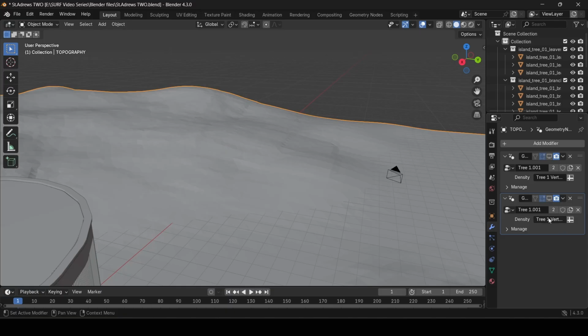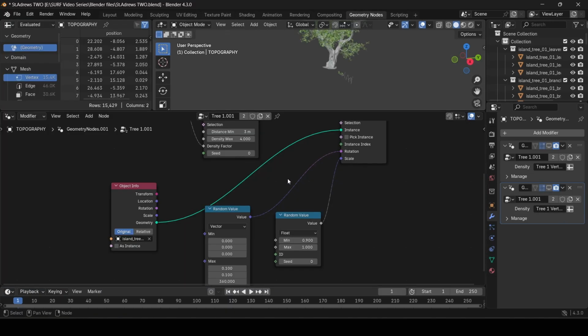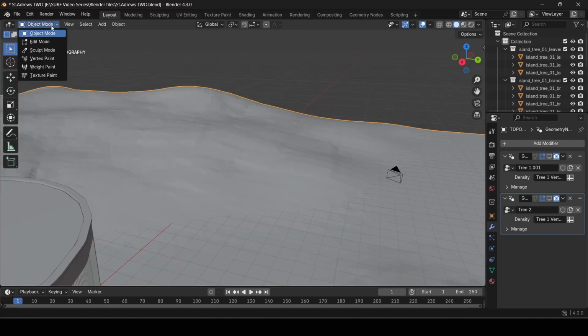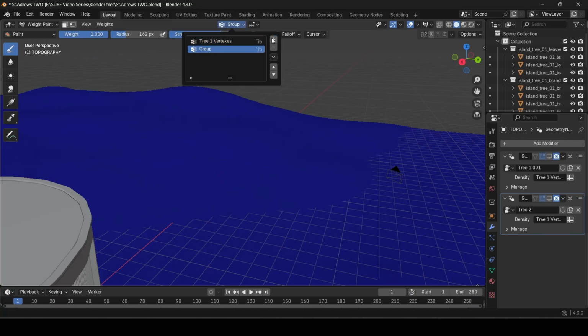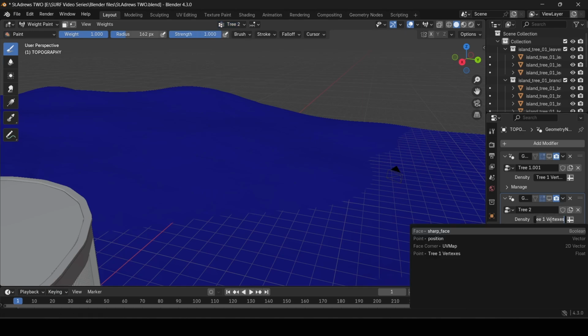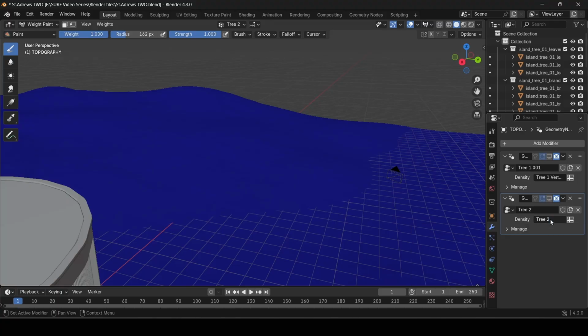And once we've done that, we are going to go back to the geometry nodes tab and we're going to hit this button right here, which is copying the geometry setup. And we're going to name this one tree 2. Now you can see, as long as you follow these steps, our second modifier has a different geometry nodes than our last. So we're going to go back to weight paint mode, and we are going to now add a new group. Then we're going to call this one tree 2. Once you've done that, we can enter that into our second modifier down here.